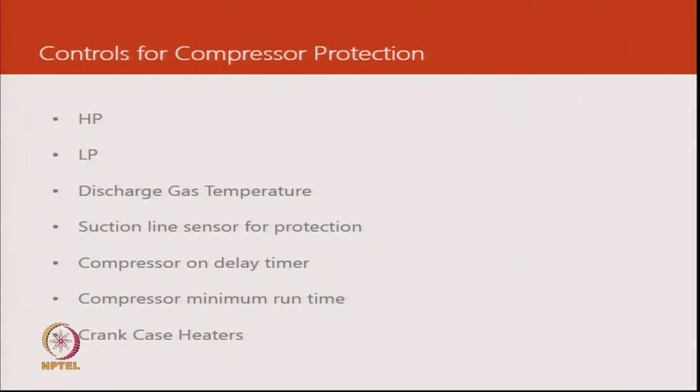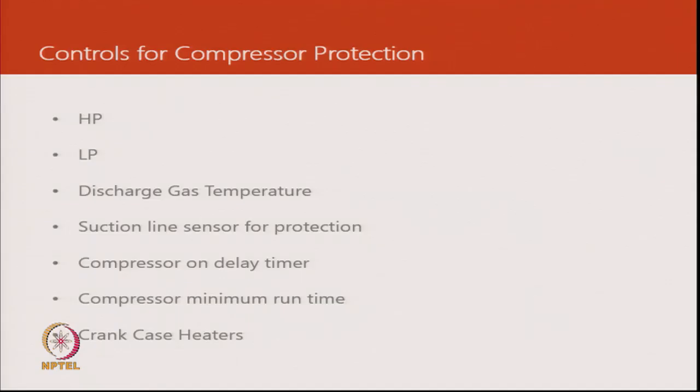Is the service guy charging it excessively? That could be causing high pressure. Condenser is blocked, that could lead to high pressure, or there could be some other cause. The low pressure switch is typically a self reset type, and that is because it can occasionally, because of environmental conditions, go there, but there is an opportunity here also to make it a manual reset.